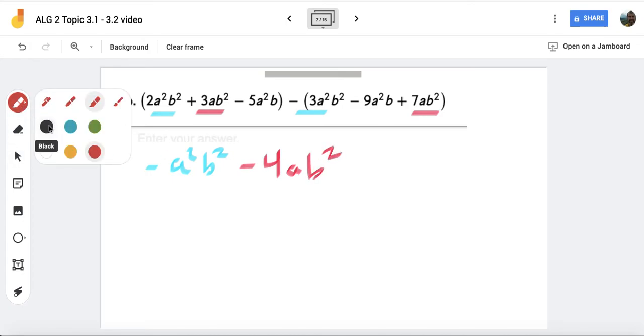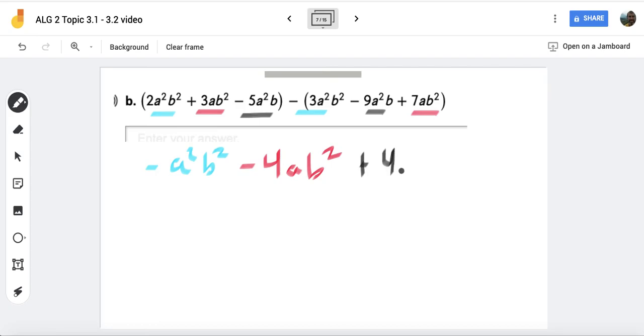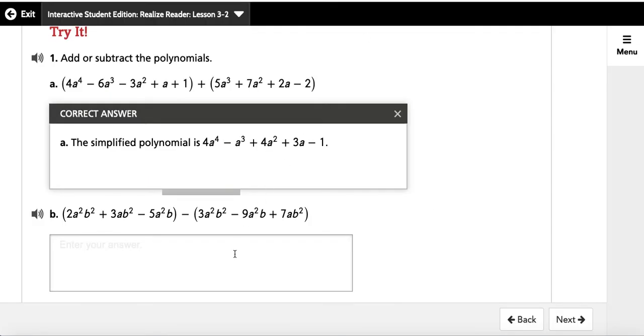And hopefully there's just one more term, maybe not. We have a squared b, we have negative 5 minus, yes, this is an a squared b, so I have negative 5 minus negative 9, which is like negative 5 plus 9, which makes it a 4. 4a squared b. And it's got 4 for the exponent up here, 3 and 3, so that's a good order to have it in. Let's see how they wrote it.